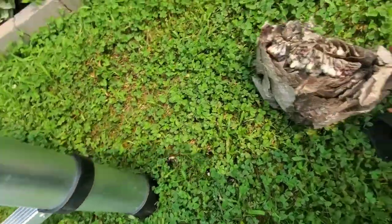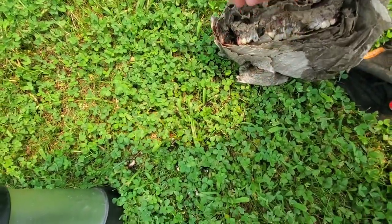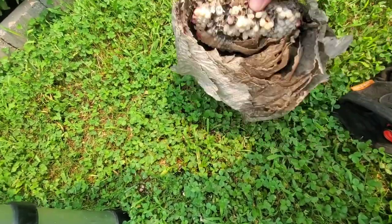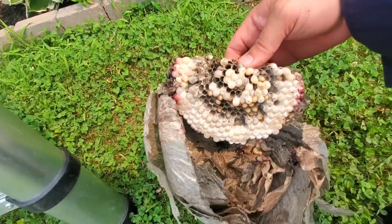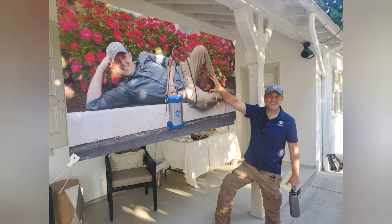It is a paper nest — we do have another video showing how they make it. Essentially they chew wood, whether it's bushes or your fence, leaving streaks in the wood, and they chew that up into a pulp which forms the outer coating of the nest. On the inside, we can see it's a single comb with a bunch of brood — all that white-capped material is the brood cells.